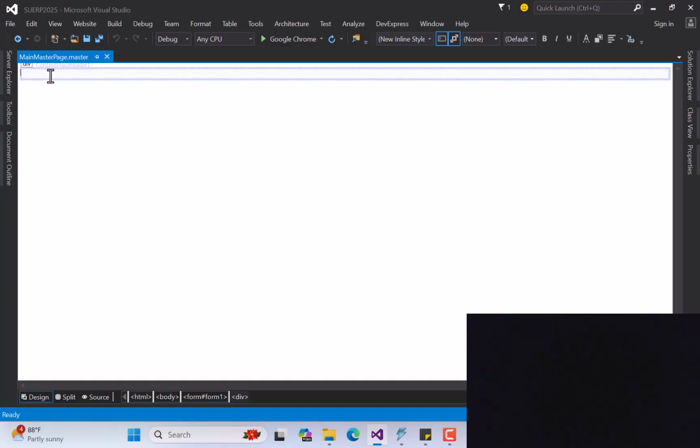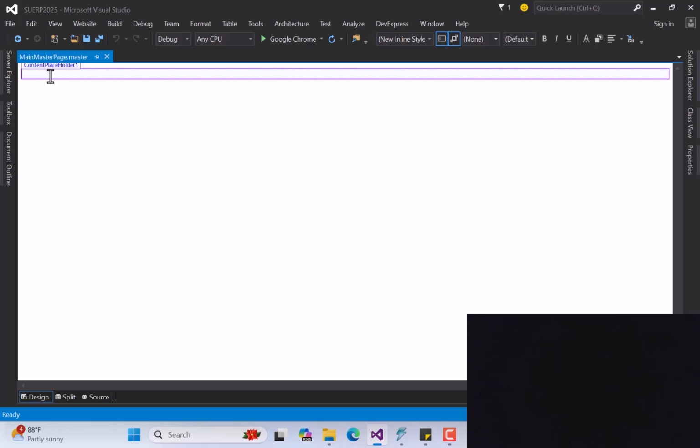When you click inside, you'll find out that there is what is called a content placeholder. A master page by default comes with a content placeholder. A content placeholder is a space created to help you access data outside the master page.